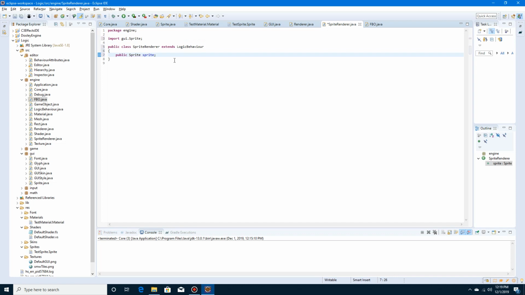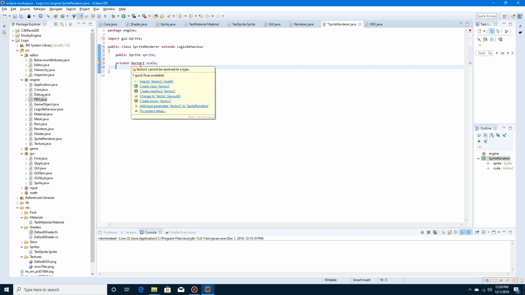For now, at least. Actually, we're going to need a scale as well. So let's do private vector 2 scale. Import that.